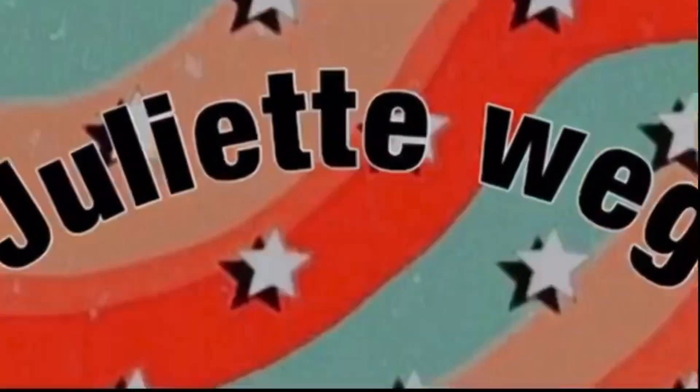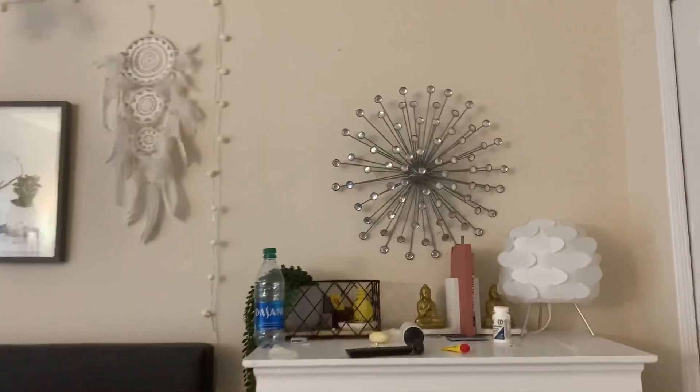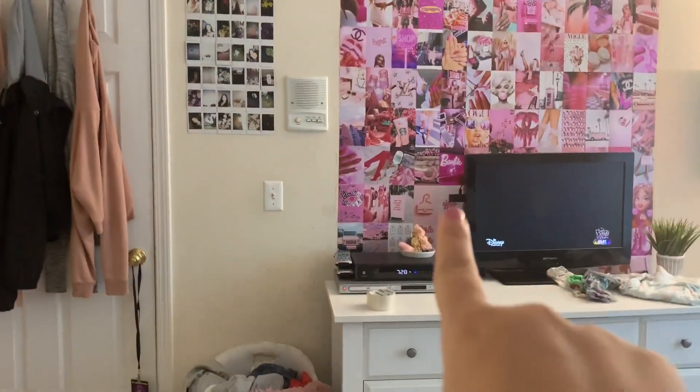I'm not gonna really talk about the room that much but as you can see it's dirty and I need to put stuff away, like make my bed, put that stuff away, all that. It's not too messy but it definitely needs to be cleaned and gone through, vacuumed and stuff. You guys are gonna see a lot of time-lapses but I've never done one of these so I thought it would be interesting and maybe it'll be satisfying.